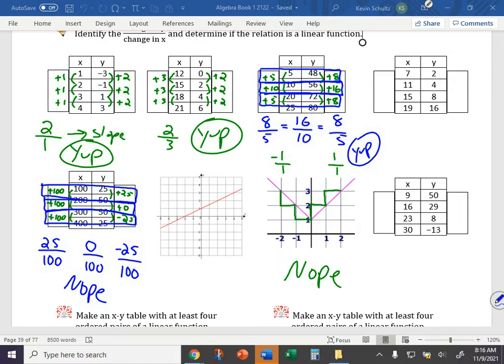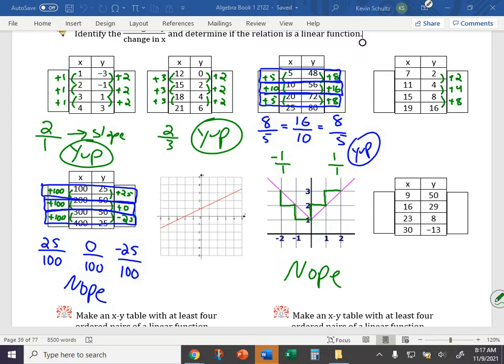Okay. How about the fourth one? Raise your hand if you say yay, linear function. Raise your hand if you say nay, not linear function. The first row, last one there: 2, 4, 8, 16. Most say nay. Let's take a look. Folks, Aiden. From 2 to 4 is +2. From 4 to 8 is +4. From 8 to 16 is +8.